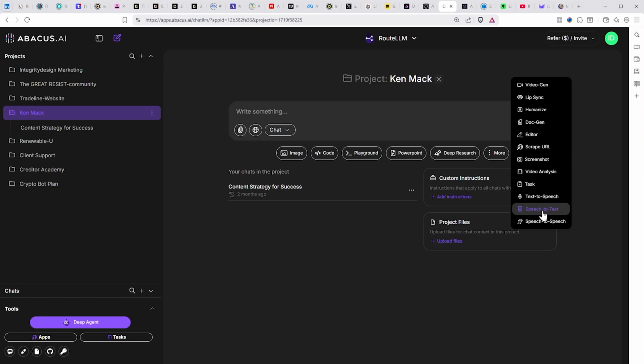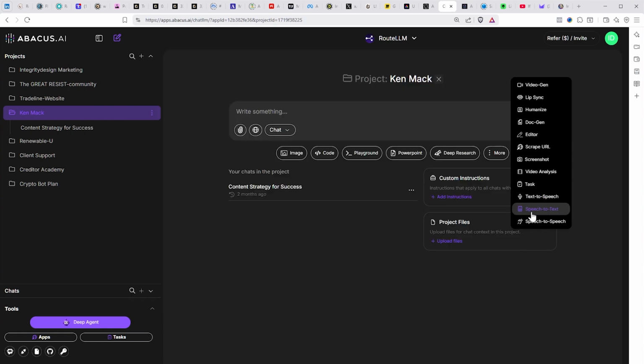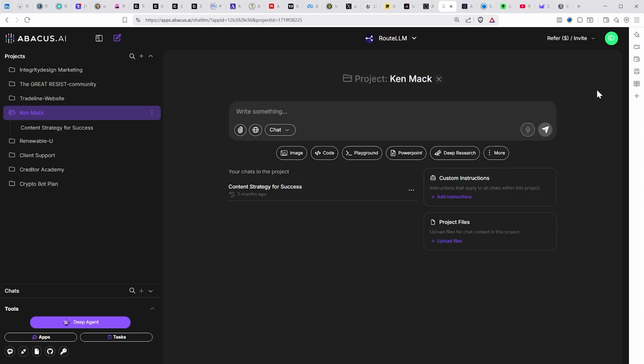Text to speech, speech to text, and speech to speech. So this is kind of taking over where 11 Labs has their own service to do this type of thing. This is built in. So basically you can give it an audio file, maybe it'll transcribe that into a document, or maybe you could take some audio from a video that you found online and convert that into a document, make a paper for you. Everything, the sky's the limit. There's endless possibilities here. This is why this program and the software is so powerful for the small amount that you pay for it every month.